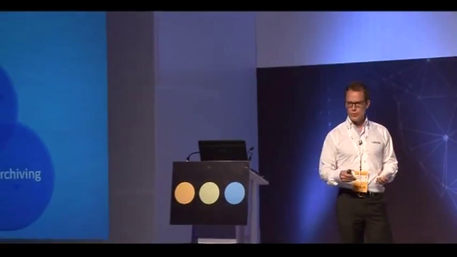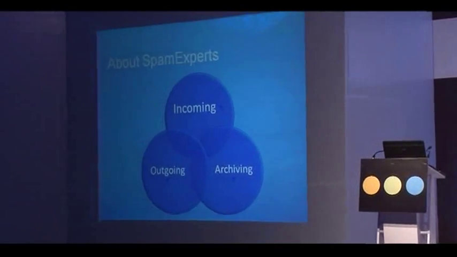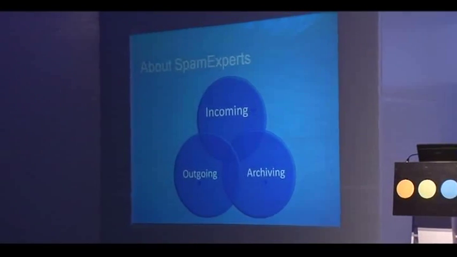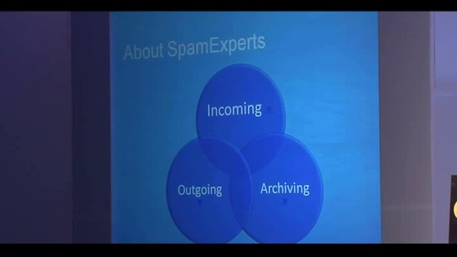What we do, and maybe also important to talk about, is email security. Email security comes basically in three flavors. On the one hand, you have incoming filtering, the filtering of incoming email. Yesterday and this morning, I spoke to quite a lot of you at our booth, and I realized that it's not always equally clear when I say incoming filtering, outgoing filtering, and email archiving. So I'm going to explain them in a little more detail.